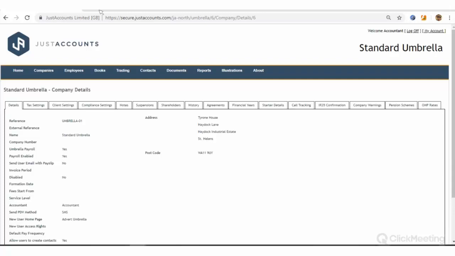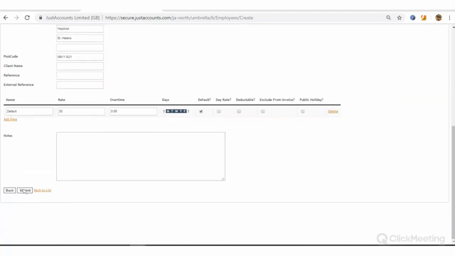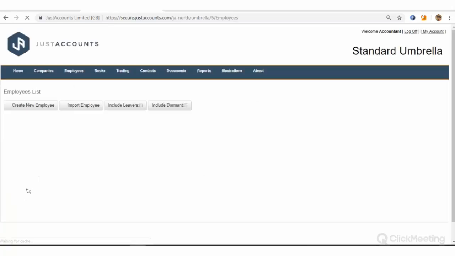So what I've done again is I've got an employee on the verge of creation. So all I'm going to do is click submit. So I'm going to create a new employee for this company. I think I named them Jonathan Biabiani, but we'll see in a second. So I've created Jonathan. And as you remember previously, when you had a new employee, you would have to click on the employee once it goes through.